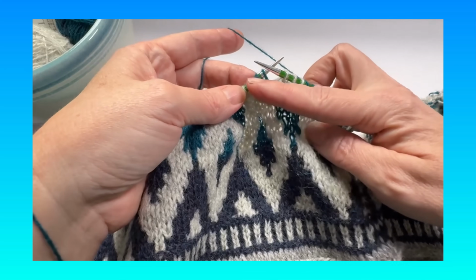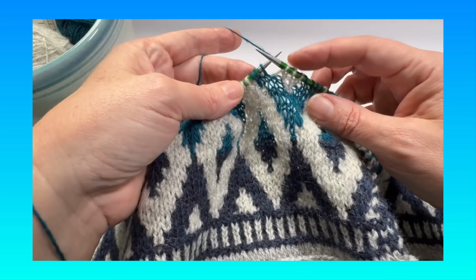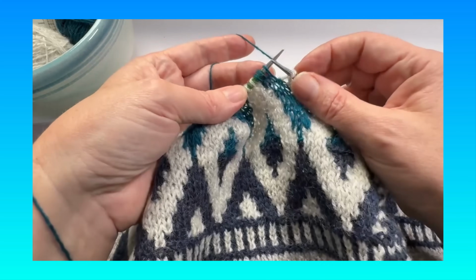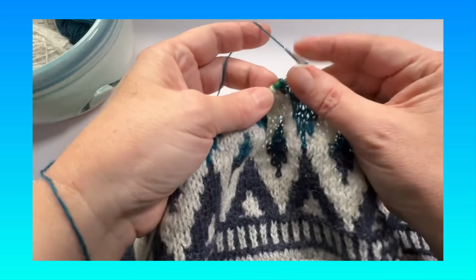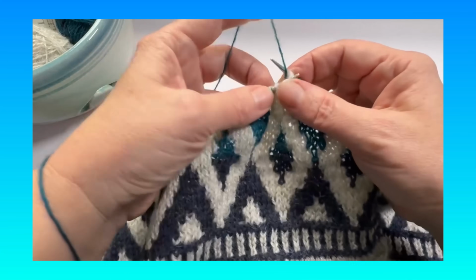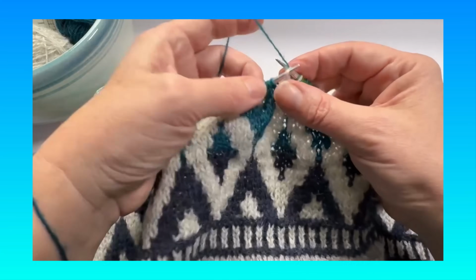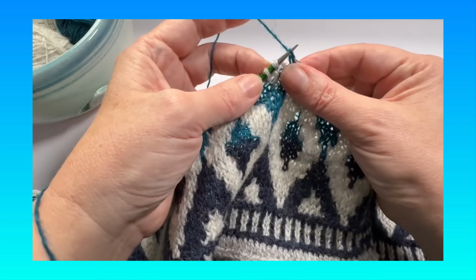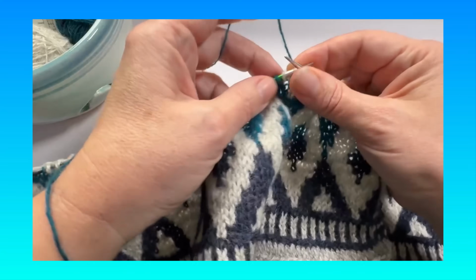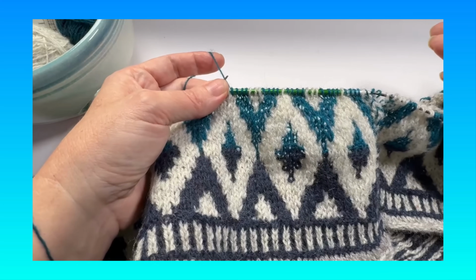If you see me knitting into the back of stitches or reorienting them, it's because I am a combination knitter, which means I wrap my purl stitches backwards and I have to reorient them on the right side. I always get a question about that. I have videos about why I do that. So here I am knitting 4, slip 1, knit 4, slip 3, 4, and that's it.